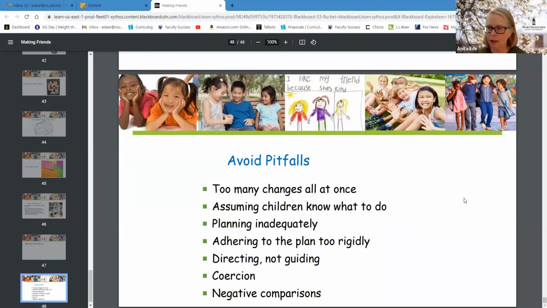One of the things that grate on me, and I see it all the time, is when you look at a couple of kids and one is doing the right thing, the other two maybe not so much. And you go, oh, I love the way Susie is sitting. To me, that's negative and coercive. Because it points out that Susie is the best one in the bunch. And that never helps Susie. And the other ones never feel good about it either.